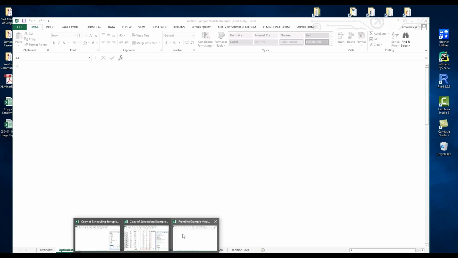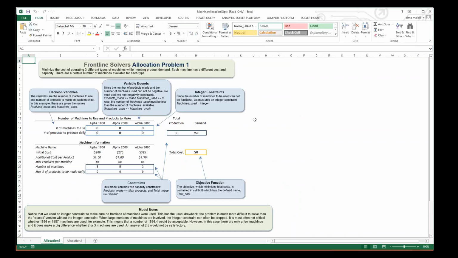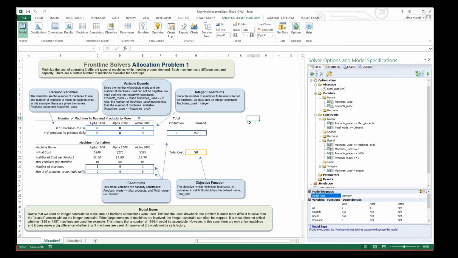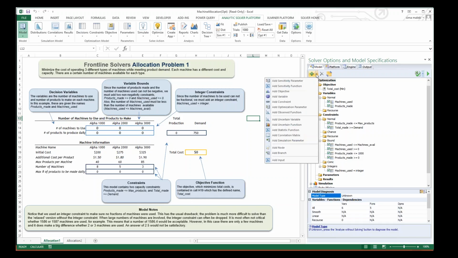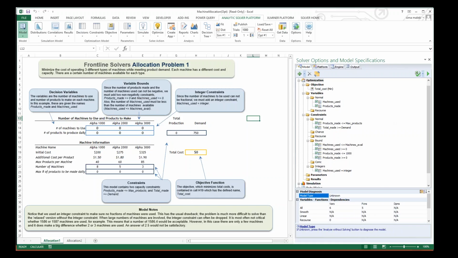So let's go to Excel, for example, and open one of the examples. We have Analytics Solver Platform. We also have this model. In the right menu, you have the options in Excel. If you right-click, you have an additional way to add a constraint or objective, if that's what you're referring to, this plus button on the model tab. So this is the task pane, model tab.